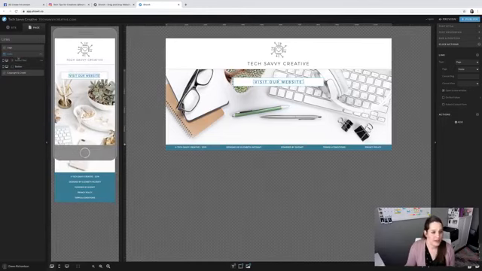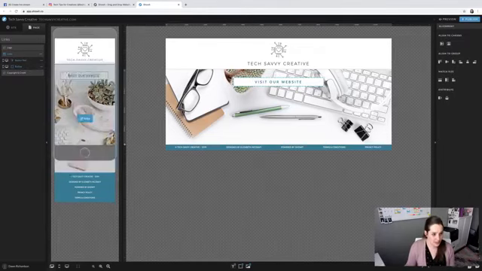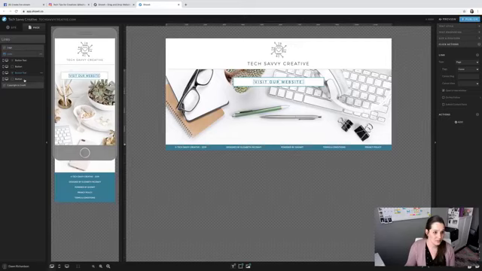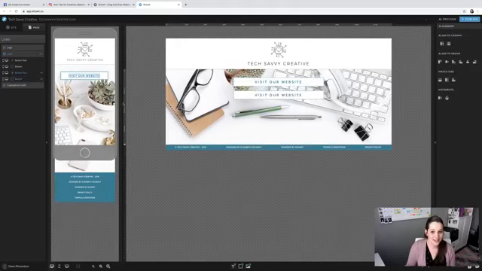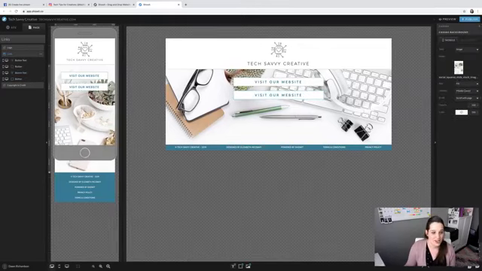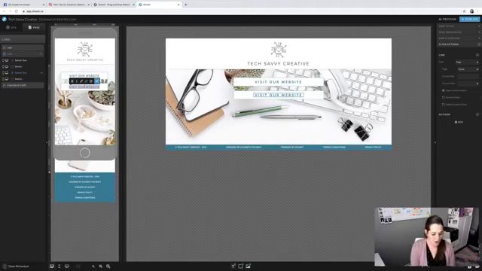All right. Now, what I'm going to do is I'm going to highlight both of those, and I'm going to use Command C, and then Command V to paste. I'm going to highlight those, and then I'm just going to move them down. You see how that moved right there? Click on the mobile, do the same. I'm just using my arrow keys to scoot it down the page a little bit. Okay. So now I want to link to the blog. So I'm going to say check out the blog.